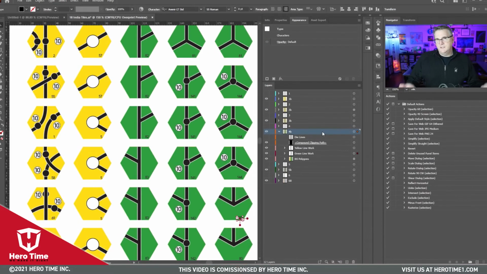So when we hop in Illustrator, this is a file that I'm working on currently that is for tiles for a train game. So it's very important that things are appropriately sized, spaced, so that they line up when they're placed on the board next to each other. And one of the ways I ensure that A, I'm working correctly, and B, that it's going to get cut correctly is through the use of die lines.